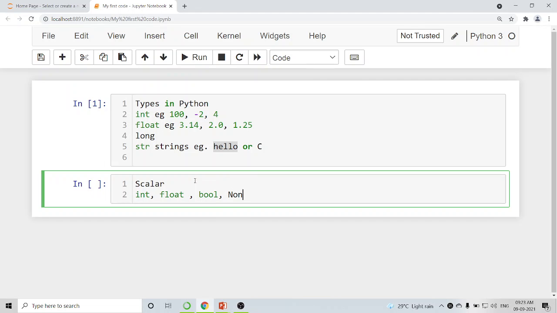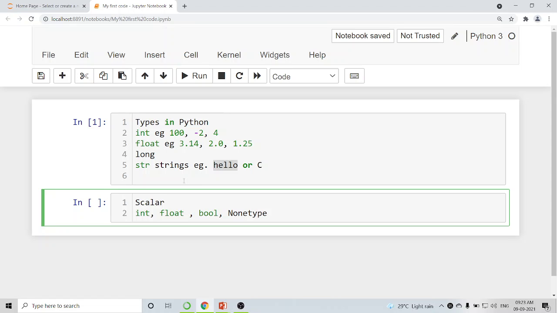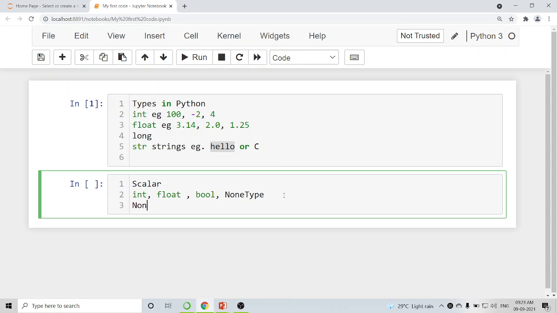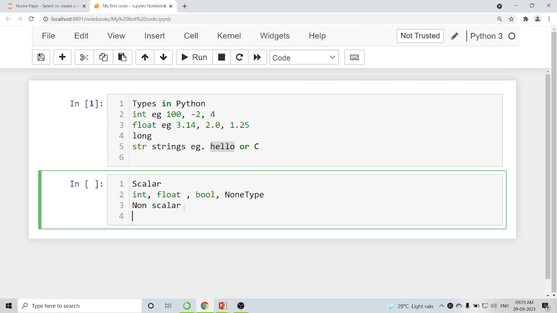Then another type is none type. Then these strings will come under the category of non-scalar, sorry, they are in this category. Non-scalar means objects that have some internal structure.